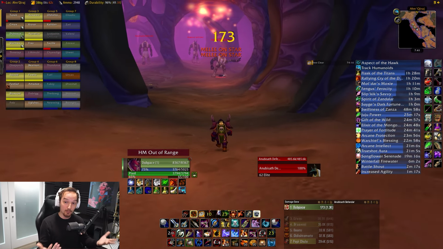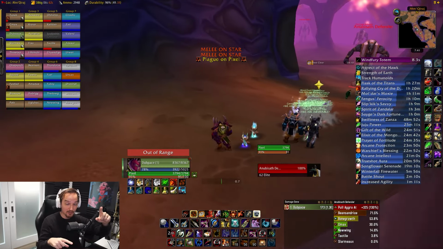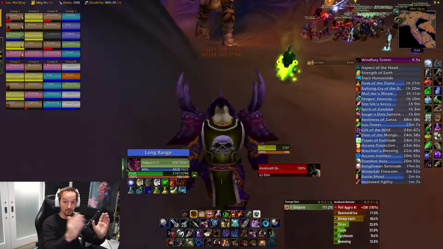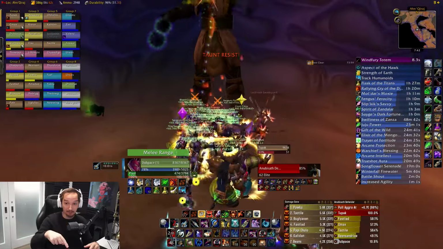So you just want to wait until one of them is separated, particularly the ones that are moving in the clockwise, counterclockwise motion. Pull one of those and then pull the opposite one, and then the raid can move forward and pull the middle mob, the one that's just patrolling vertically up and down.